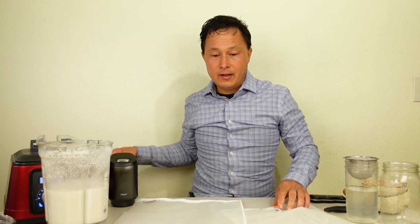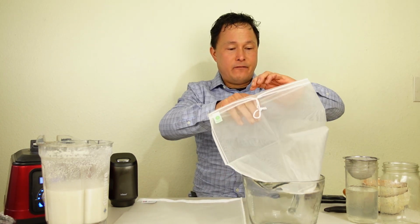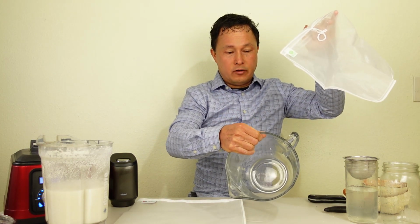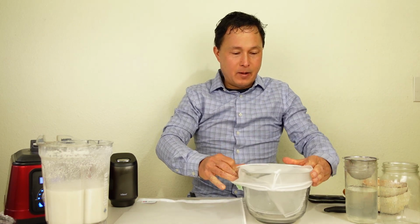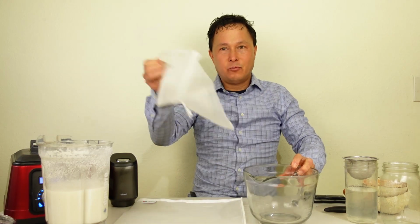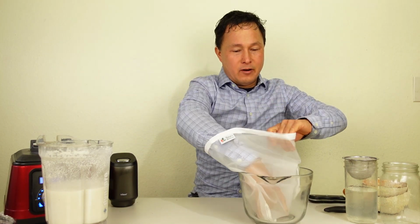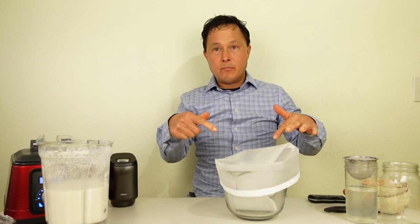The other thing I like is that, because Alexa's bag is oversized, it easily fits in a 2-quart Anchor Hocking measuring glass cup. Can you fit Ellie's bag over this? I mean, you're stretching it and it doesn't quite fit. This one is just too small for me. So Alexa's bag easily will go in here, and you can just put it over the top so you can easily pour your mixture in there.